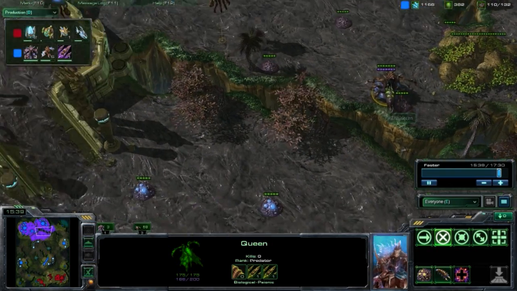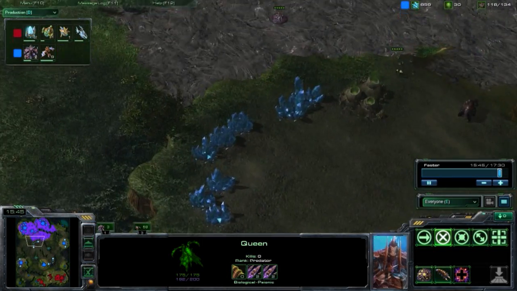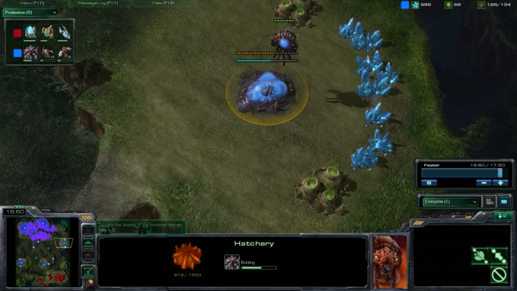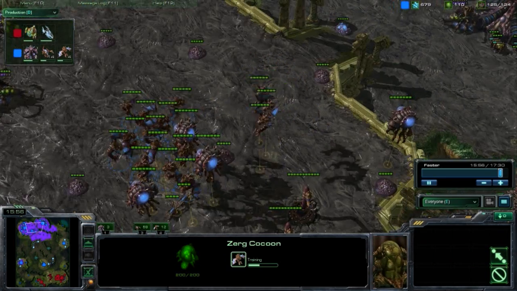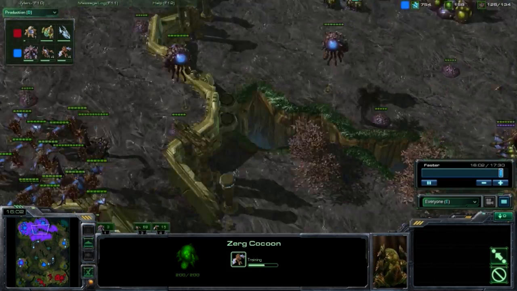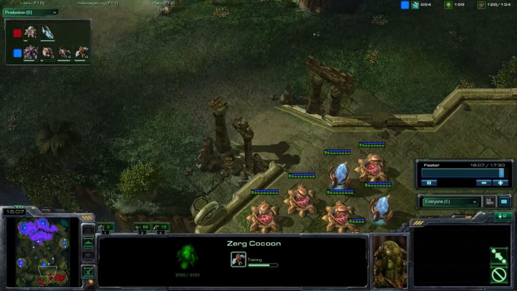This queen's full. I should really be spreading that creep a lot better. This base is way out of the way. Just getting this base up to try and dump some minerals. Looks like I queued up a bunch more mutas and my minerals are in a better place now, but income's still kinda high.